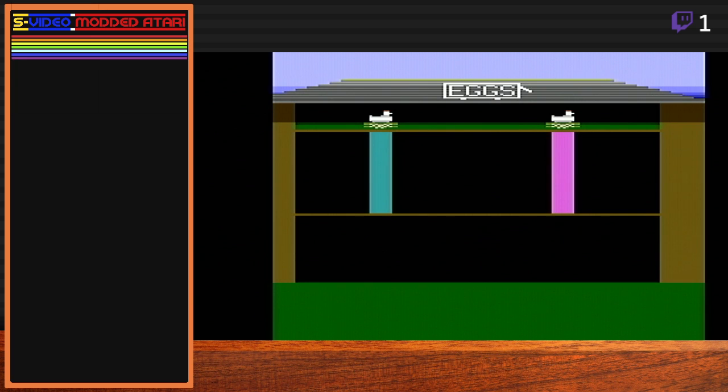I can't play the game, and that sucks. Alright, let's try this controller out now. Plugged it in. It wants to move, but it can't. I guess I can't play it. Alright. Oh well.